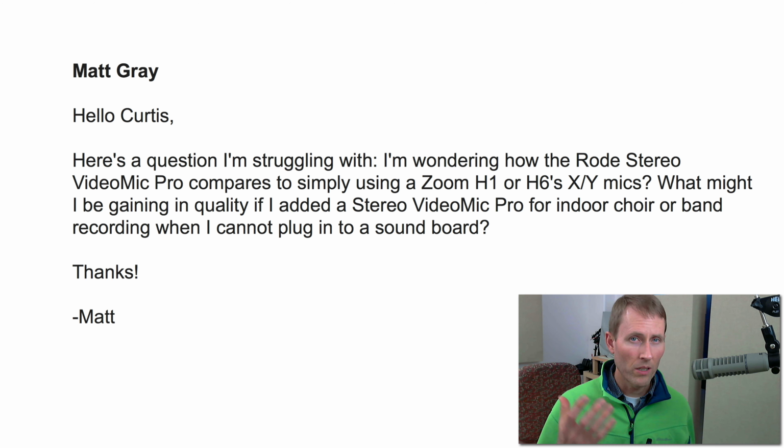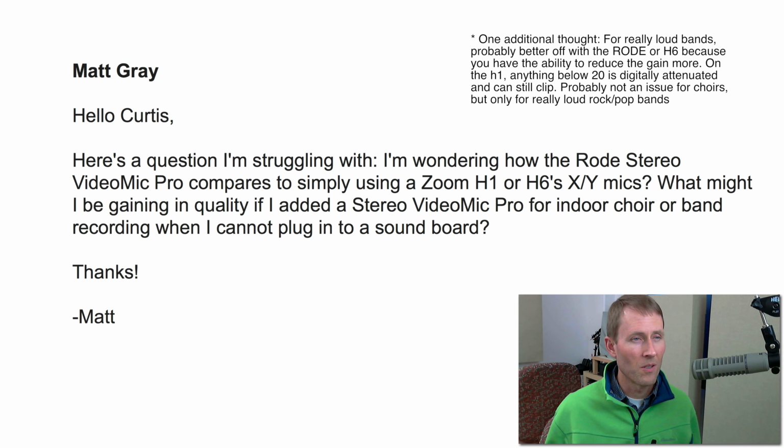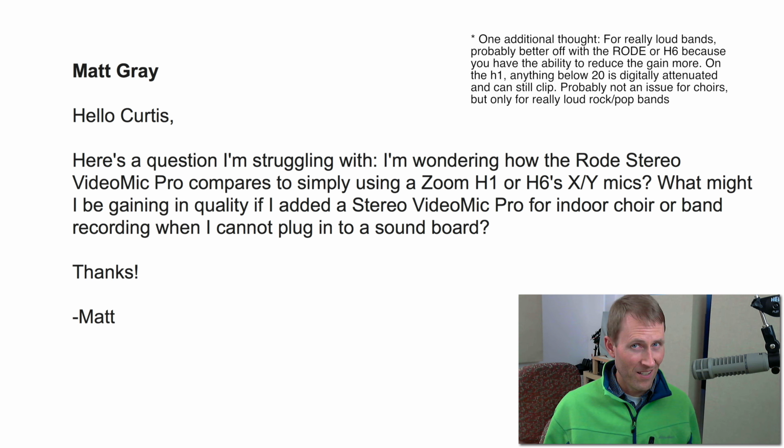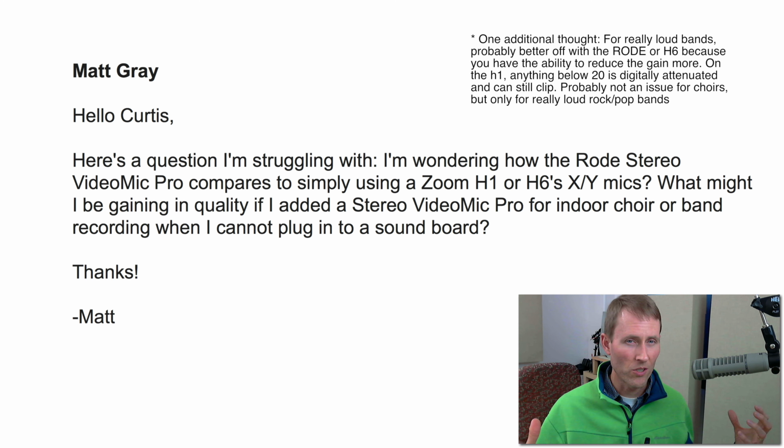Is there an audio quality sacrifice there? It's hard to say. For my daughter's performances, I just use the Stereo VideoMic Pro directly into my camera and call it good. The rooms they're playing in are usually rough enough that, yeah, you could certainly get better microphones and potentially get a better recording, but there's so much going on in those rooms anyway that's not great for audio typically, that I don't know if it really makes that much of a difference. That's my personal take on it.